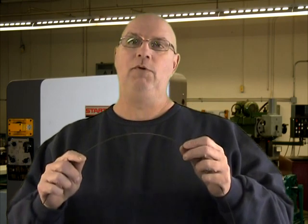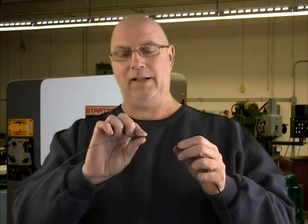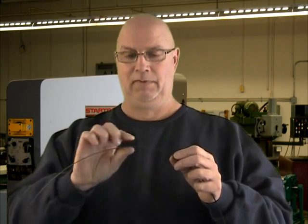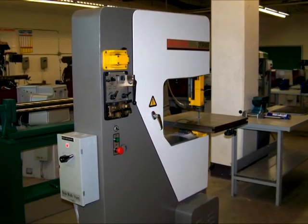And the last thing that I'm going to want to check before installing the blade is that at the point that I welded, there's no bumps or deformation of the blade that will jam this blade in the bandsaw's guides. Everything looks great here, so we can reinstall it and get on with our work. And there you go. Resistance bandsaw blade welding.